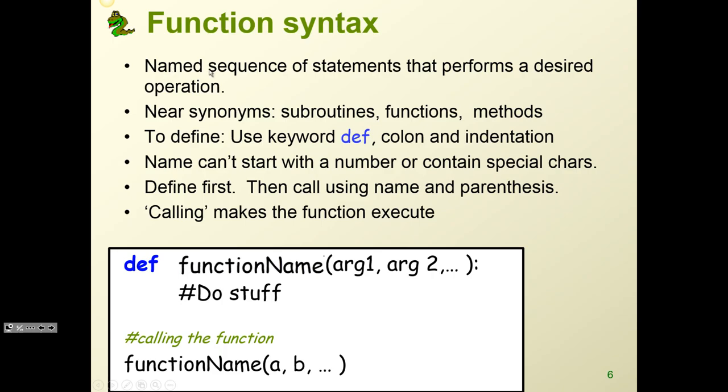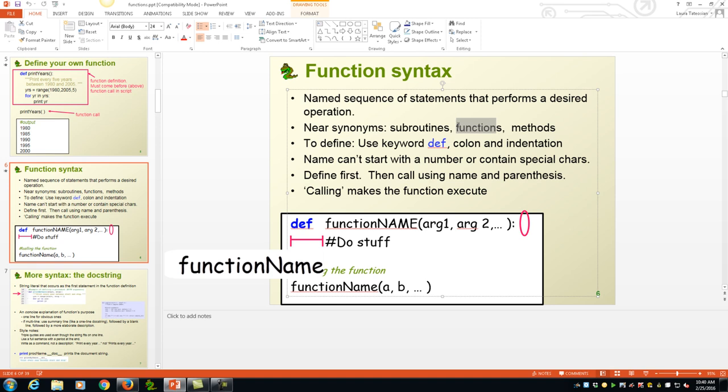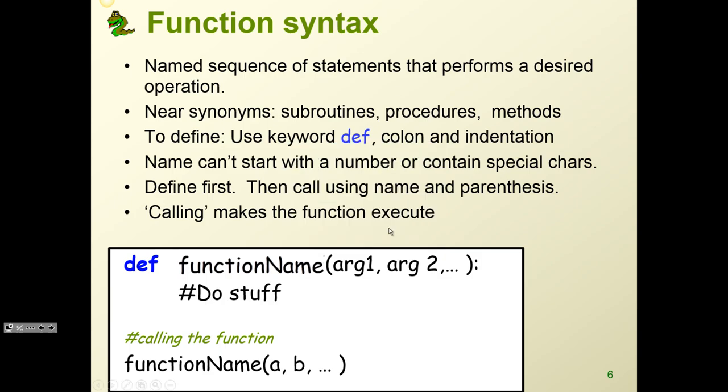So you can think of a function as a named sequence of code statements that perform a desired operation. Usually you want to have related blocks of code, not different things going on in one function. Other names that have been used for functions are subroutines, procedures, and methods. Subroutines is used differently in different programming languages. Methods are specific; in Python, they're associated with objects. When we go over defining classes, we'll get into what that means. It's a function inside of a class.